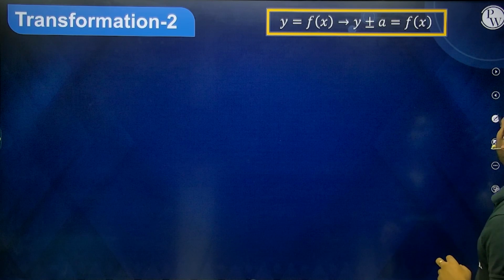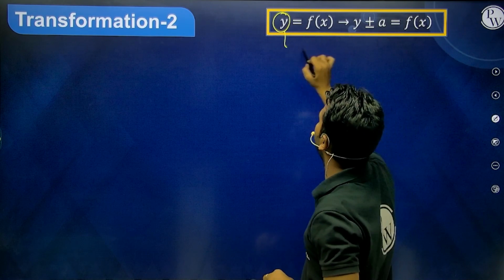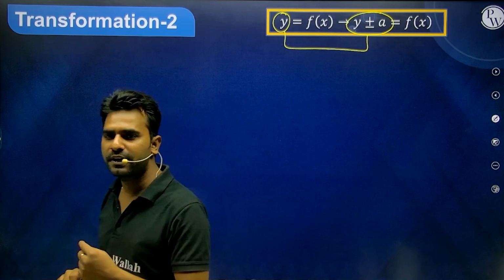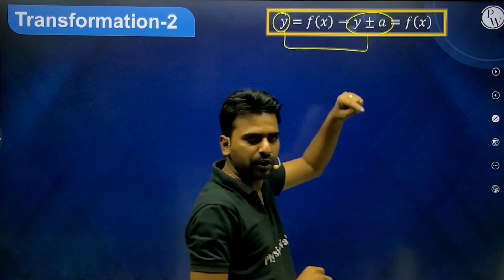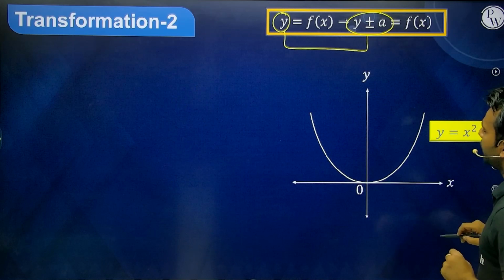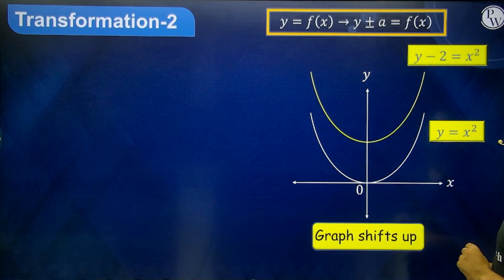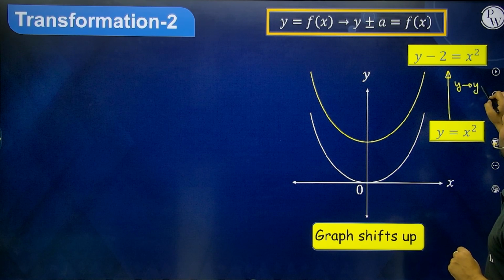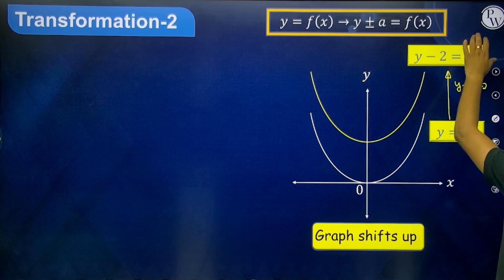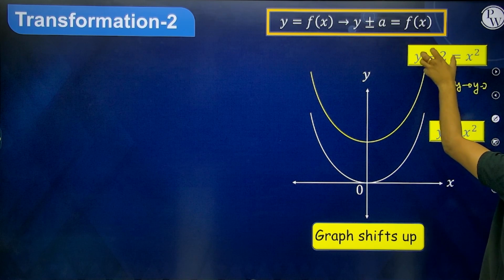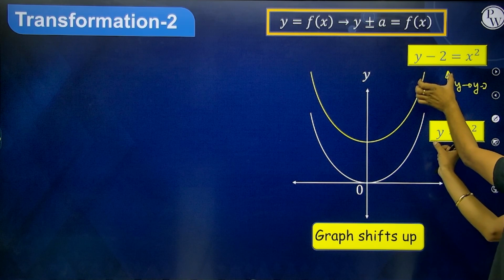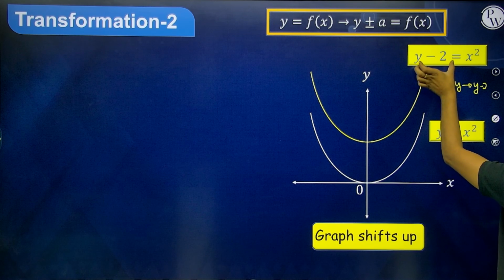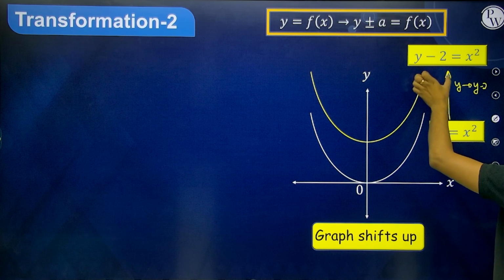Talking about graphical transformation 2, now whenever y has been replaced with y plus or minus a, that means this time the y coordinate has been changed. If the y coordinate has been changed, the movement will be along the vertical direction, not horizontal. So you can feel that if y equal to x square looks like this, if you replace y with y minus 2, don't you think that if x remains the same, then obviously here y has to be greater, then only these two things will also be equal. Now if let's say y equal to 4 was there, so here if you want to make a 4, you have to take y as 6, that means you have to take the y value as greater.